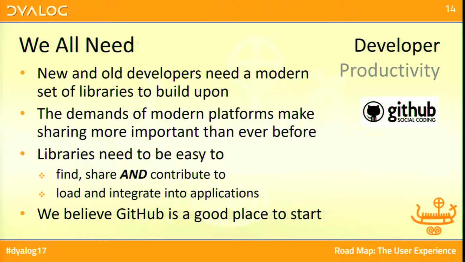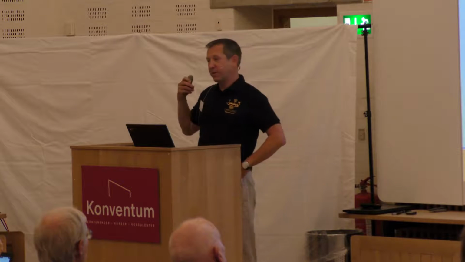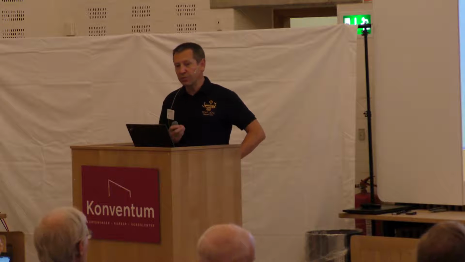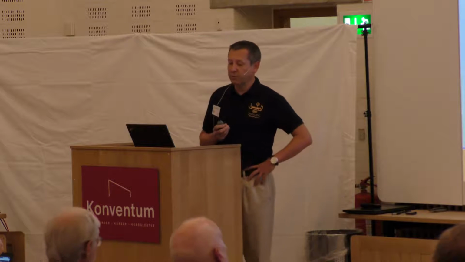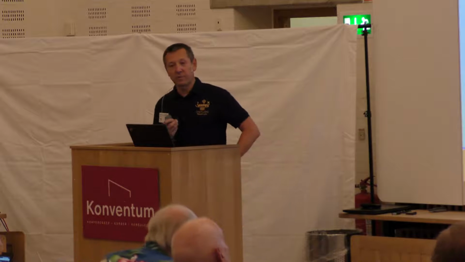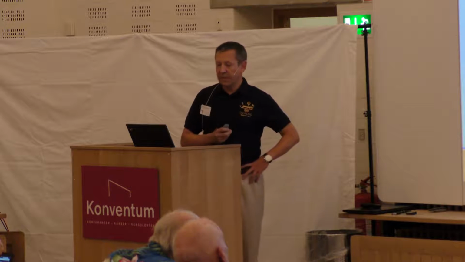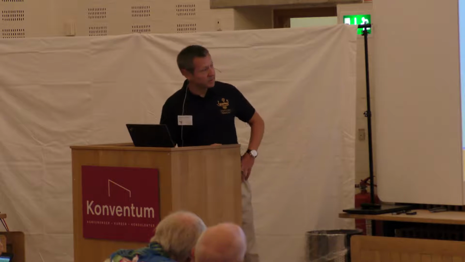Now, all of us, whether we're new or old, need a modern set of libraries to build our applications on. With the demands of the new platforms, we need to encrypt our data, everything needs to be secure, and we need to use internet protocols like JSON and XML to transfer the data. The demands of these new platforms mean that creating new libraries and sharing them is more important than it's ever been before. And the libraries need to be easy to find.